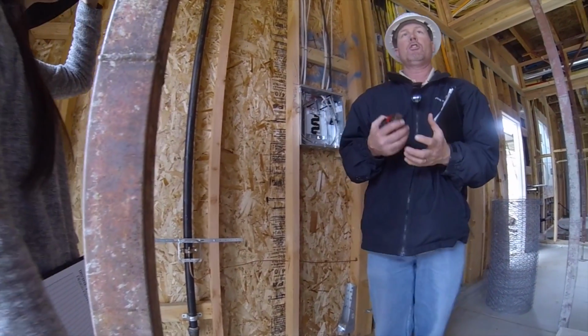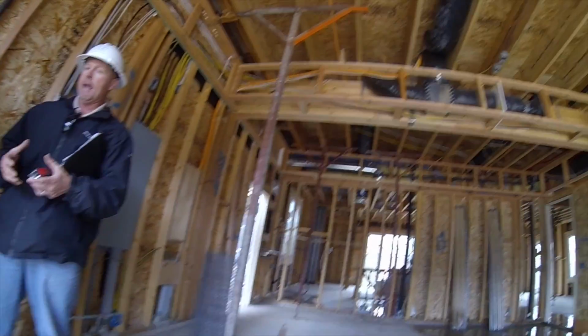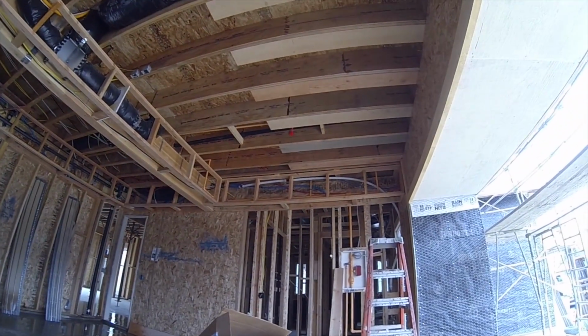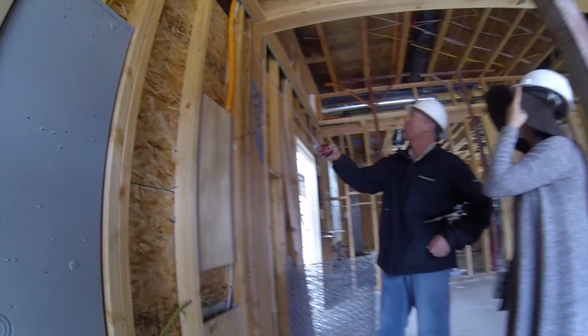What people don't understand about mold is that it's a natural substance. You just don't want something going on where it's continuing to grow. But as far as the staining, if you look at most lumber, for example, look at this one right here. Most people don't even realize this, but you see the dark staining on this?